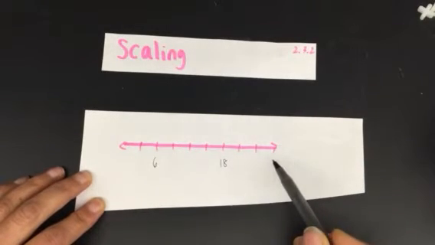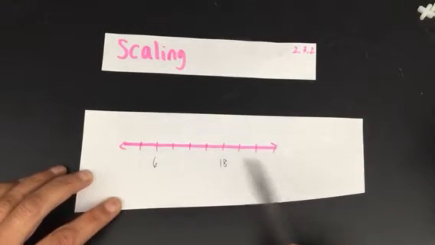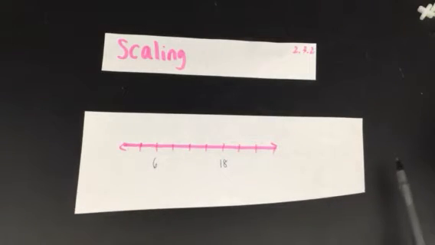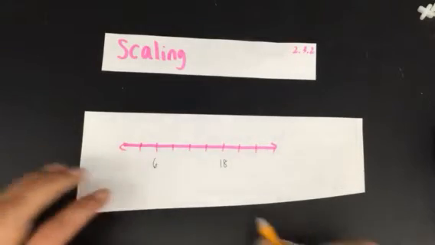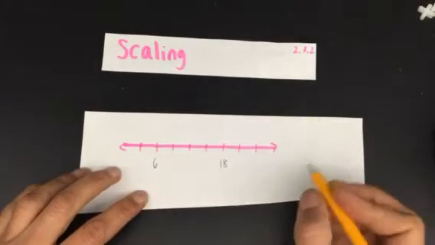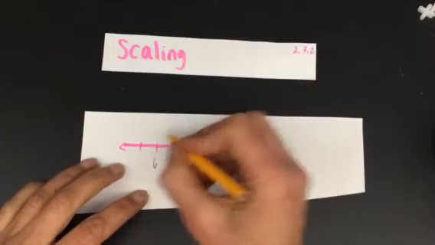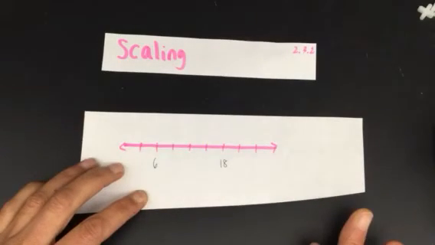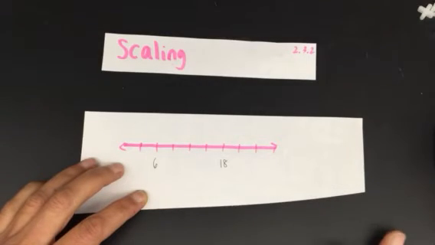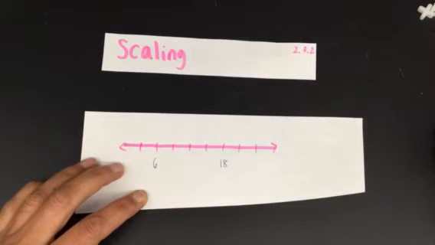So we're just gonna be looking at number lines today. First off when you're doing a graph you're trying to find out what the missing numbers are, so one of the first things you're gonna want to do is stop and pause and see if you can kind of recreate this and find the answer yourself first before I do it, so that you know that it's in your head versus just on my paper.